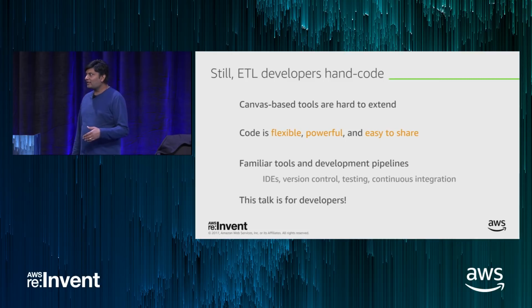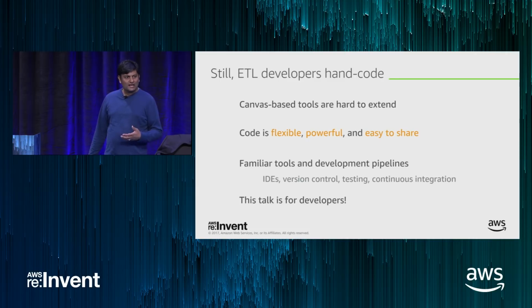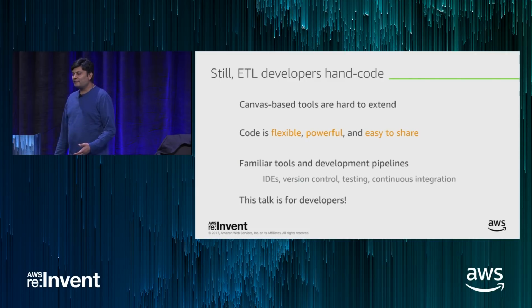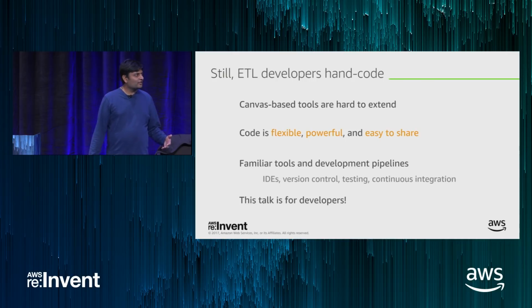And so in this talk, I'll be speaking to all the developers in the room over here. I'll be describing some of the core data structures and algorithms that AWS has, the IP it has internally, that'll help you make your life a lot easier. And if you're not a developer, hopefully you'll walk away knowing a lot more about the underlying IP that we provide that powers your ETL jobs today.